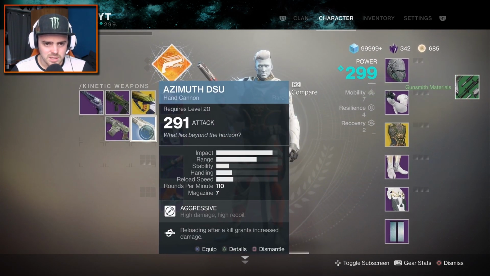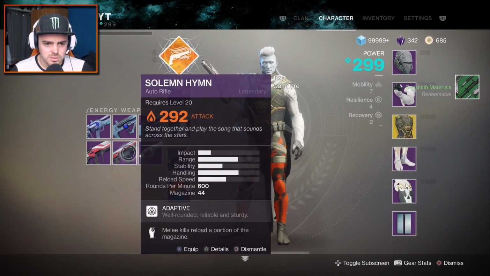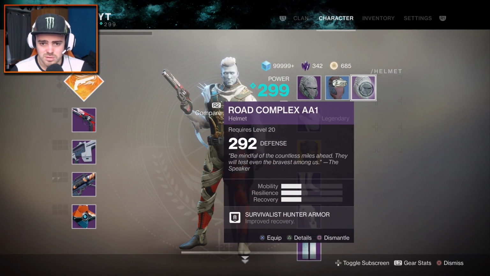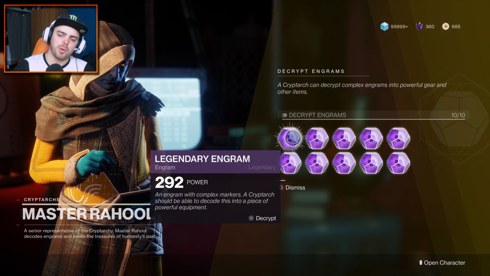All right, what don't we need here? I'm going to get rid of that. Yo, I still need to know if the Old Fashioned's good. I still need you guys to let me know. Pulse rifle. I'm kind of rating some of these weapons, you know? But we don't need any of these. 10 more legendary engrams to open, dude.